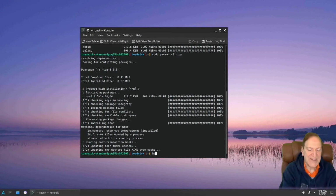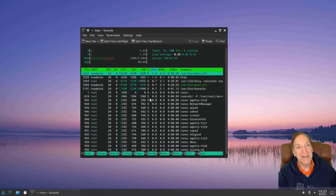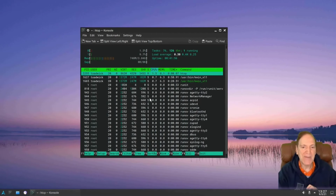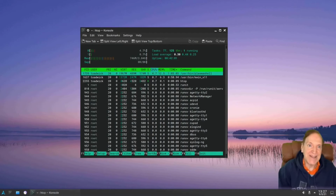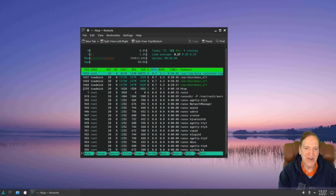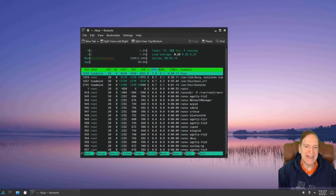And now let's run htop real quick and just see what our resources are. I could have run top, but I like htop. I think it's really nice, it's graphical, and it's nice to stay consistent across reviews too. So here it looks like we're running 746 megs of resources. Wow, that's really good actually with KDE.